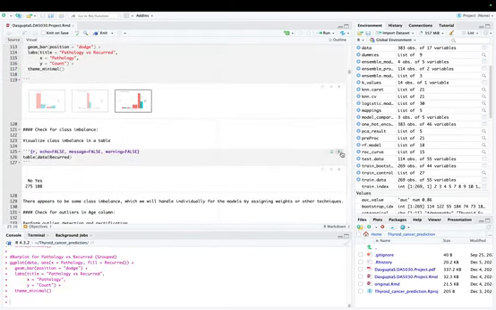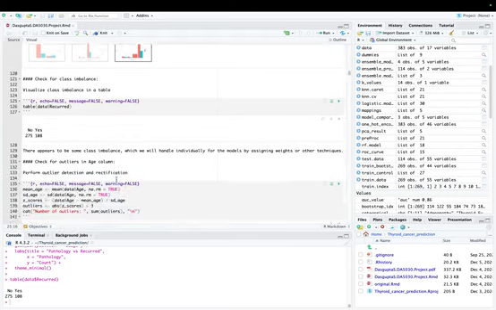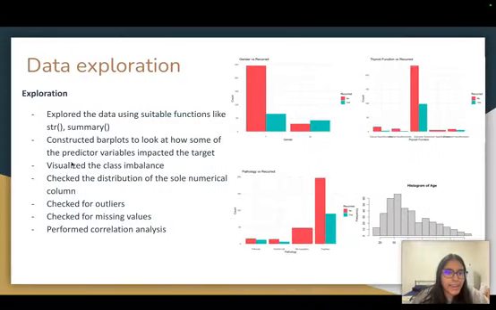We also looked at class imbalance to see if there is a class imbalance. Whatever class imbalance is there, we will be rectifying that by doing weighted model building. The next step was, we also checked the distribution of the numerical column. Since age is the only numerical column in this data set, we performed a Shapiro test to see if the distribution is normal or not, and we found that it was not normal.